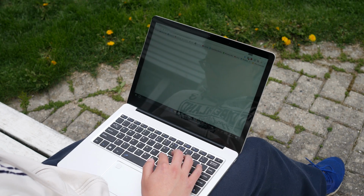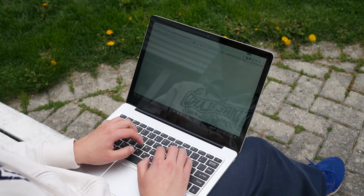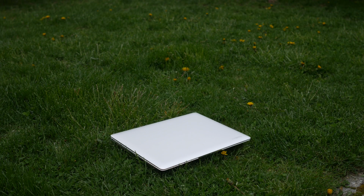The trackpad works fine. It's accurate. Two-finger scrolling is not as good as I would want it to be, but it still works well enough to use on a daily basis. I don't have very many complaints about the build quality. It's a little big, and that's about it.